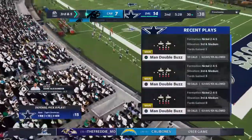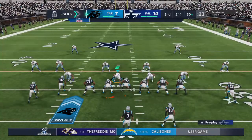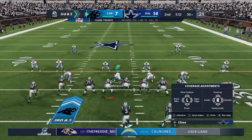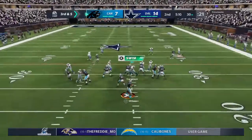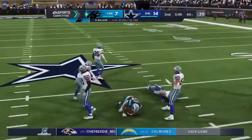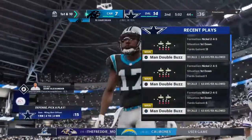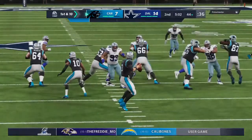They follow up the gain of 5 by only getting 1 there on 2nd down. The Panthers on 3rd down, just 1 for 3 thus far. This will be 3rd and 5. 3rd down. And they'll get it up just short of the 45 at the 44. Now this is good for a first down, his second grab in this NFC Championship bout.